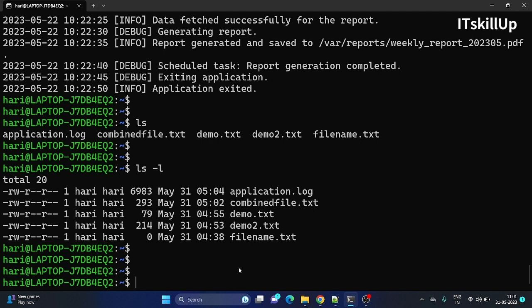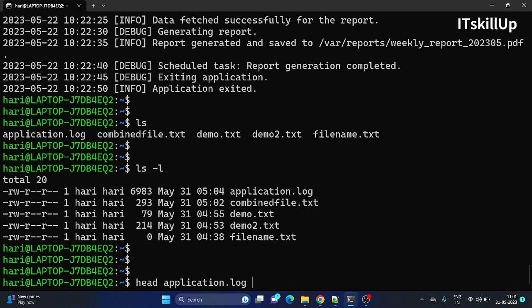So now our next command is head. The head command is used to display the beginning lines of a file. By default, this command will display the first 10 lines of a file. If you give head space file name, it will give the first 10 lines of content from that file.